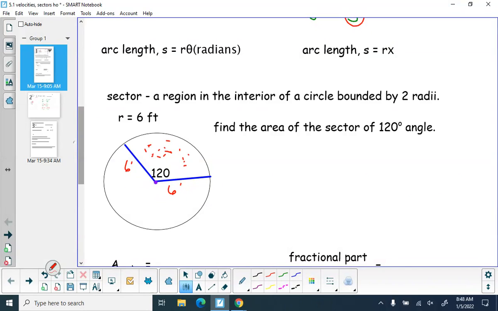Well, what we're looking at here is area. Now we have to go back and remember, how do I calculate the area of a circle? Oh boy. Area of a circle, how do we calculate the area of a circle? Circumference is 2 pi r or pi times diameter, one of the two, it doesn't matter. How do I find the area of the circle? Pi r squared, that's correct.